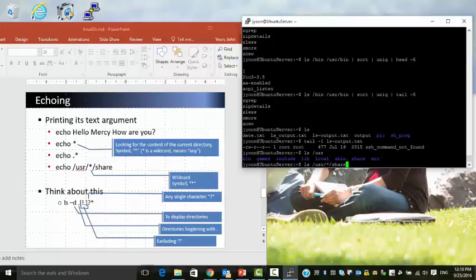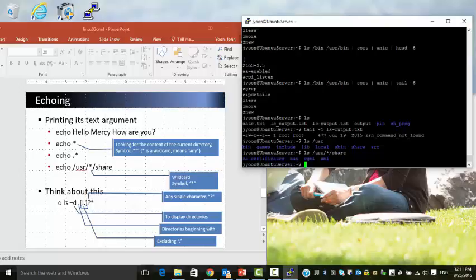So star means it can appear. Share is on top, but under the subdirectories, somewhere there may be another directory also called share. So I want to see all such share directories. Then you can do it like this. All right?